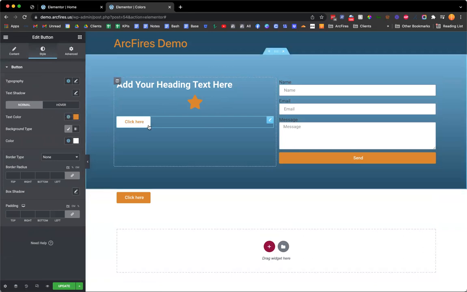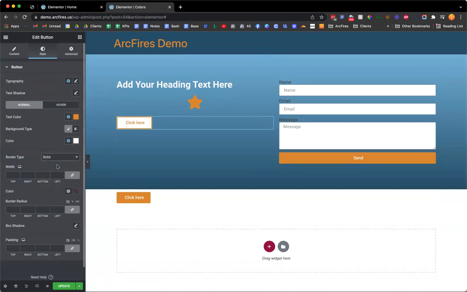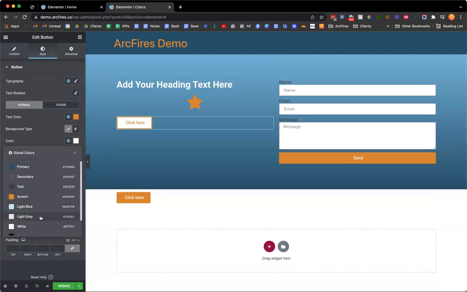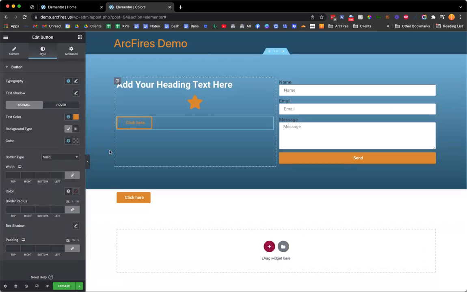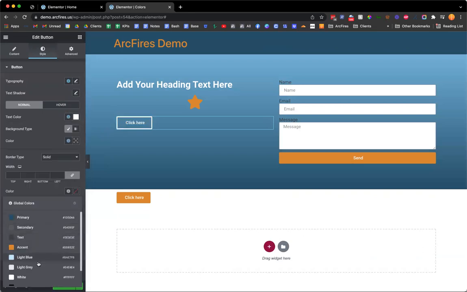If you don't love the look of that, we could also create a border and make this transparent. Let's change the text color to white, and the border color is adopting the color of the text by default, but you do have control over that right here.